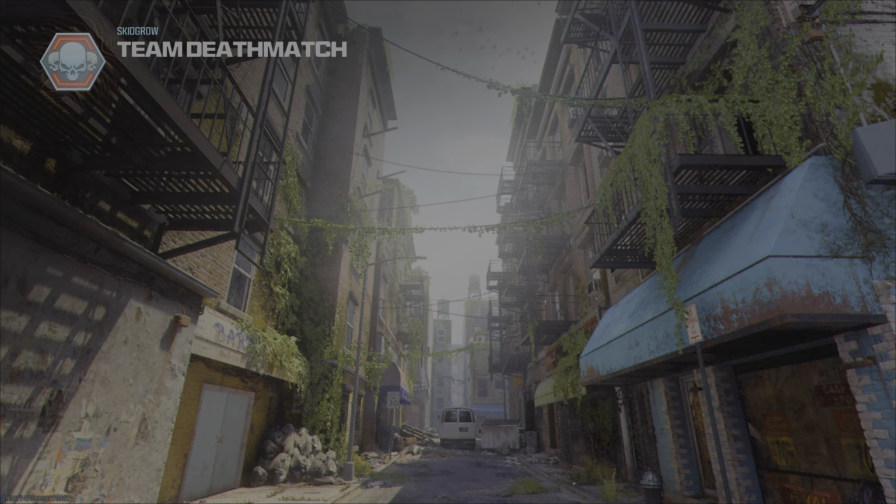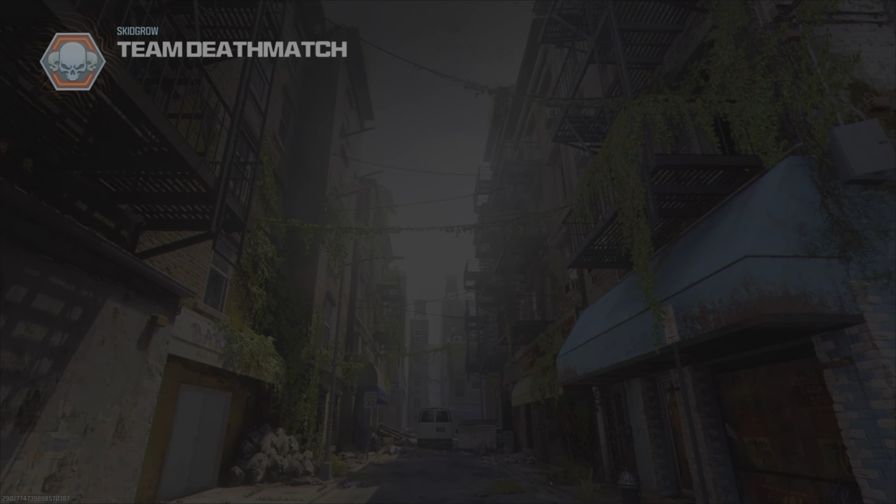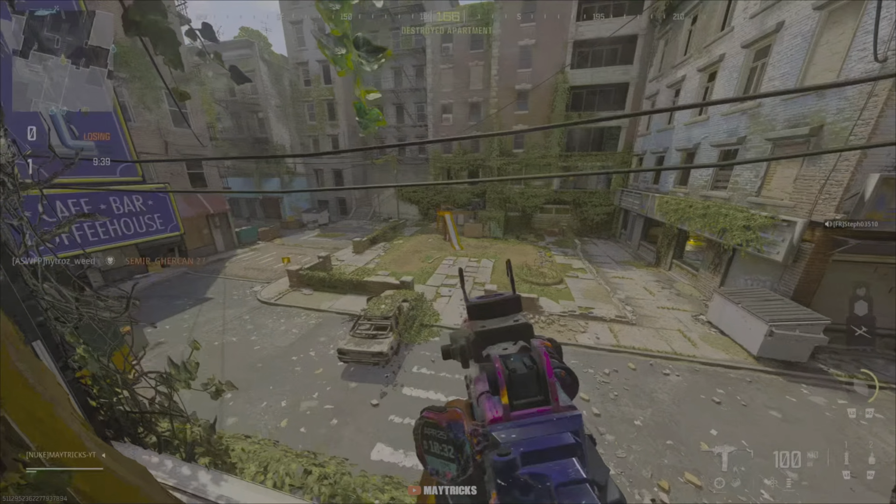Now let's get started with this glitch on Skidrow here on Call of Duty. It's a super cool glitch. You control your enemies with this.